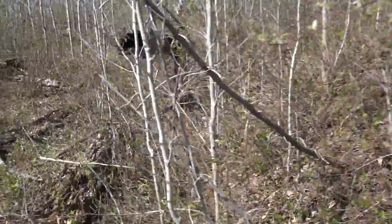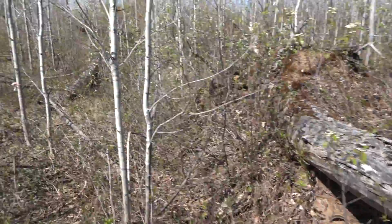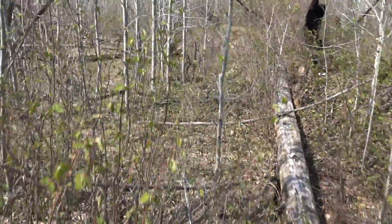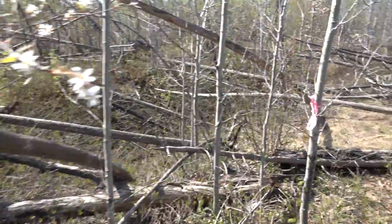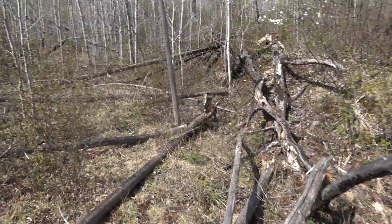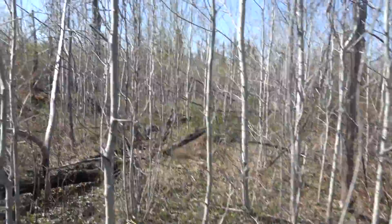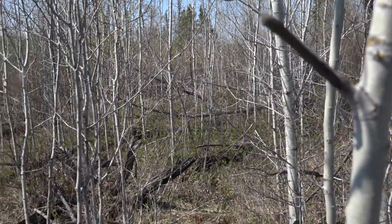And you can see now, as we enter into this area here, that there is more cutting, even on the eastern side. And you can see here, as we get into a more open area, how well defined the grade is with the cutting on both sides. And then it's just a very short distance up into those trees up there to where the railway crosses the boundary into Minnesota in the United States.